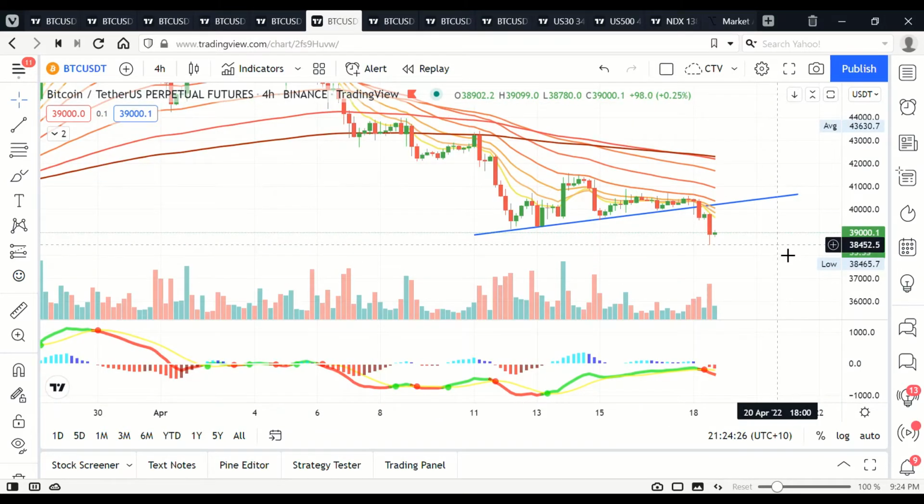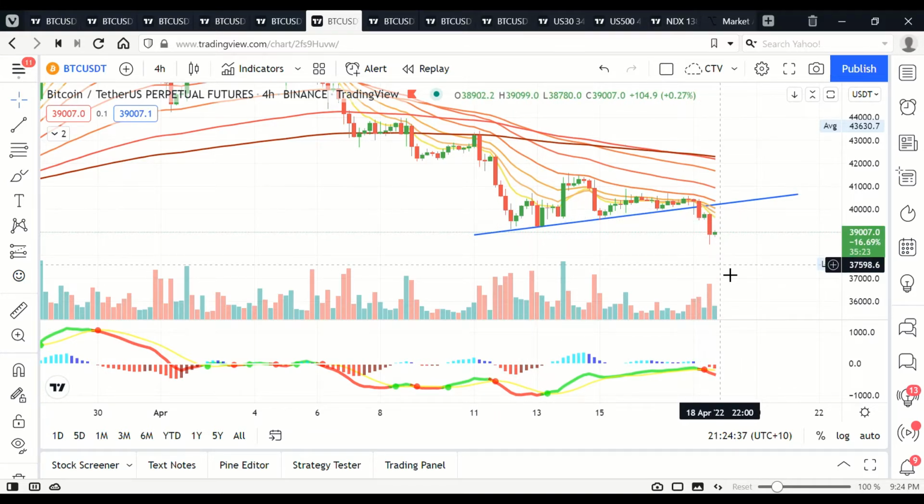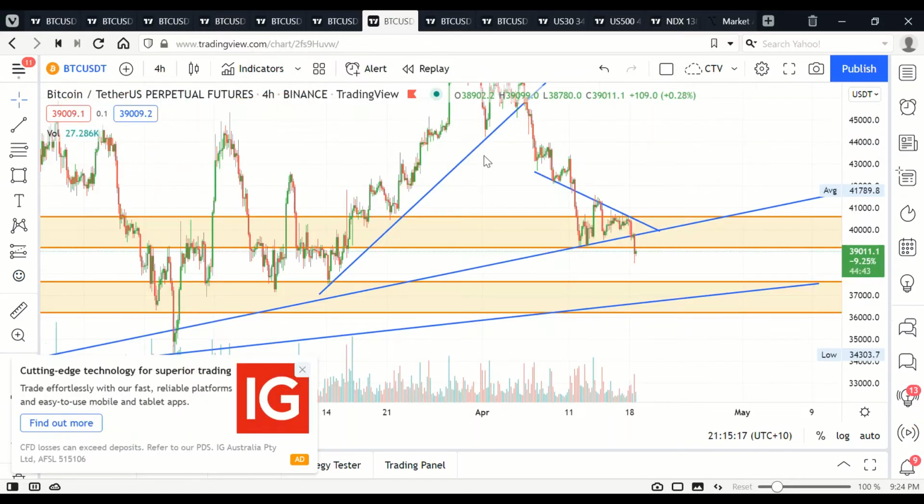From the EMA ribbon point of view, as we could clearly see, nothing is going well for the bulls. So it has continued falling, and it is very evident that the moment this particular trend line is broken, the fall is severe. And MACD is also giving a negative crossover, so it is time to get a little cautious, at least till Bitcoin's 5,10 super trend is broken. Once it is broken, the fall can be even more severe.